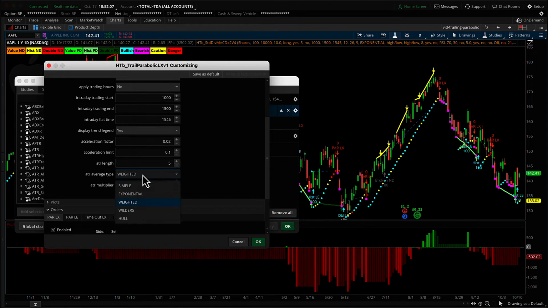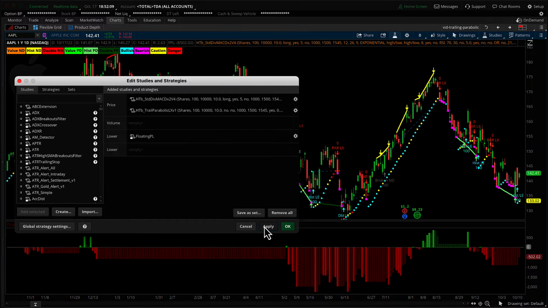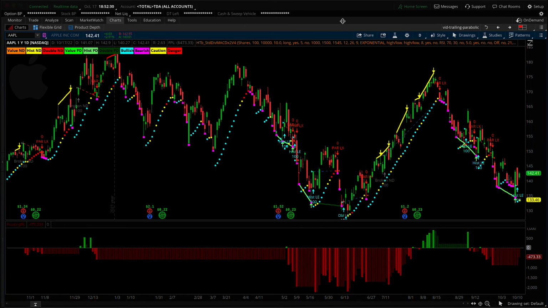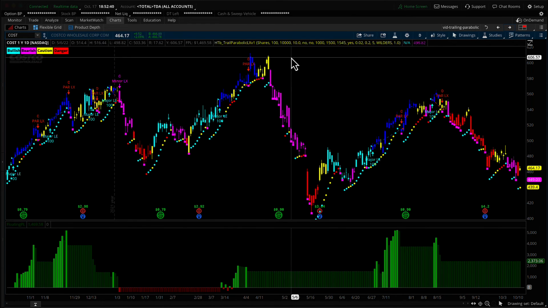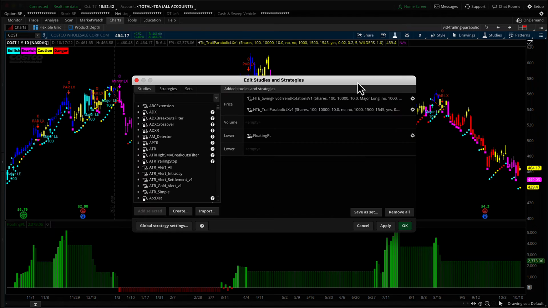It all depends on your particular goals and what instrument you're trading. Okay, so we're very near the end of the video because we've only got one set of indicator tools left, but I want to go ahead and flip through a few of these screenshots here to show you that the parabolic stop and reverse is also working with other chart strategies.